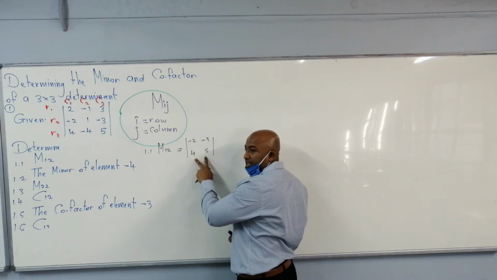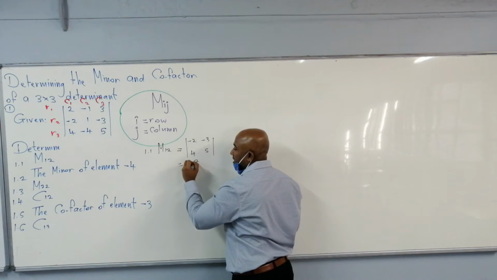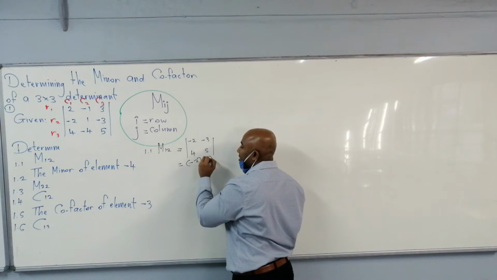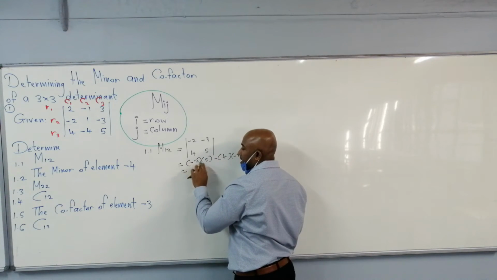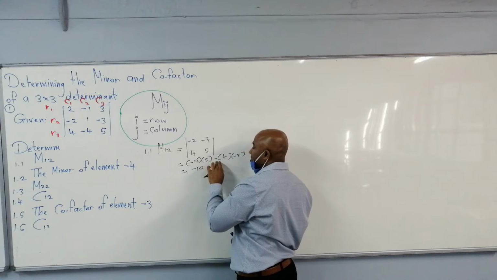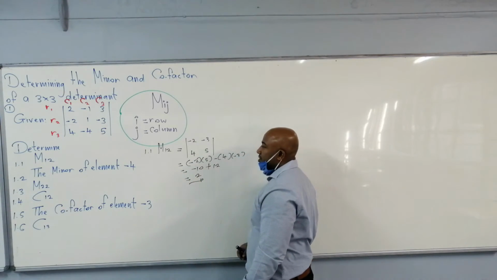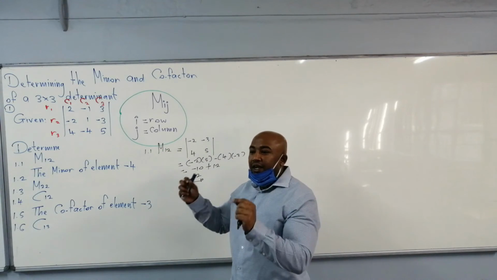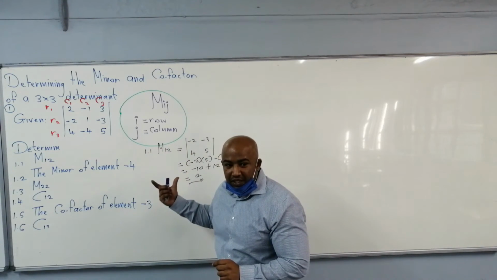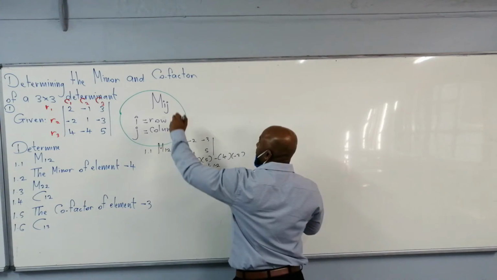So that is how you write down the minor, and now it's a 2 by 2 determinant. Can you see that? We know how to evaluate. Let's evaluate this one. -2 times 5 minus 4 times -3. So -2 times 5 is -10, -4 times -3, that's going to be plus 12, and 12 minus 10 is 2. So it simply means block out the row, block out the column, and write down the remaining numbers that you see. That is the minor. That's 1.1. Let's do 1.2.